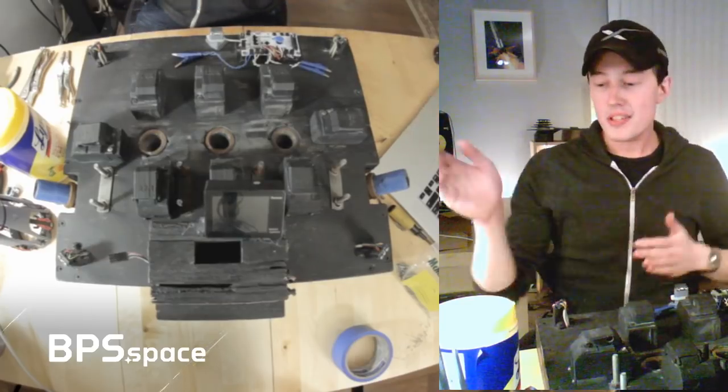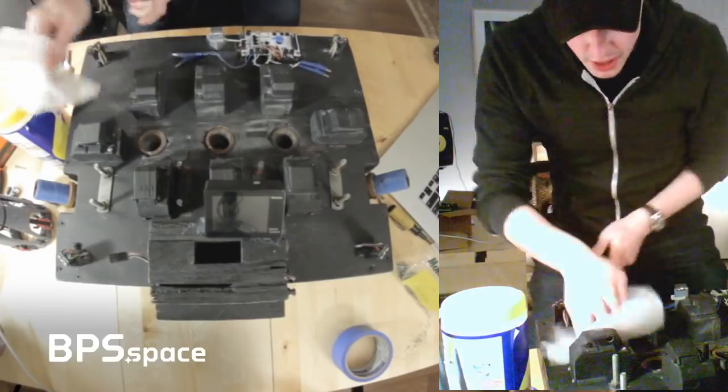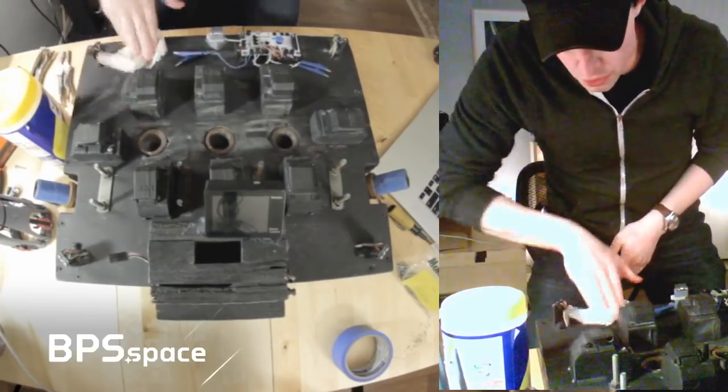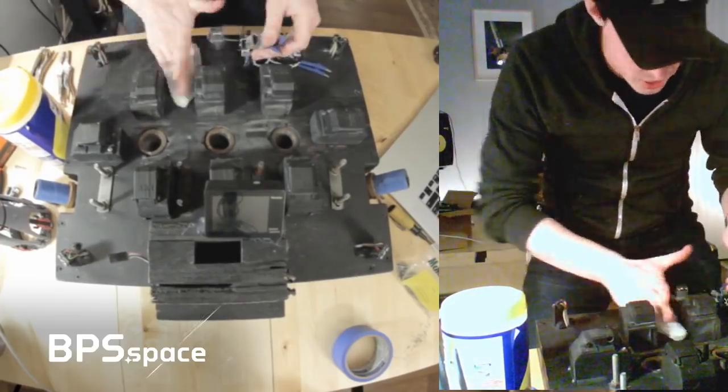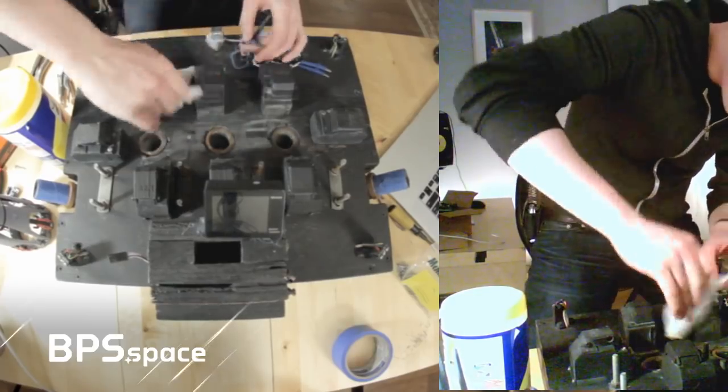Okay. So let's just clean things up a little bit, get some Lysol wipes here. A lot of this prep is being done for NARCON. That's the National Rocketry Conference coming up this week. So I just want it to look pretty clean.